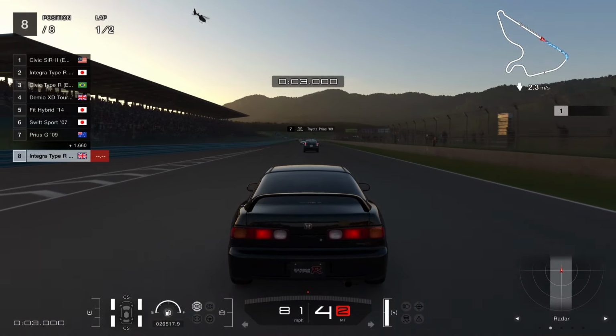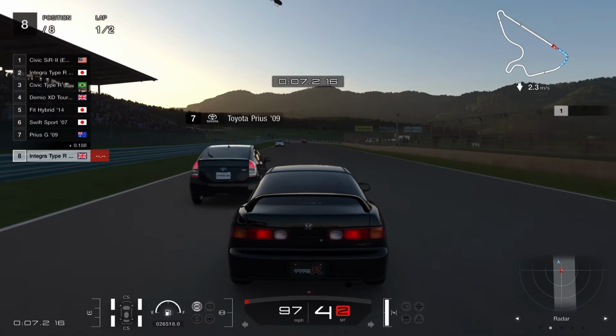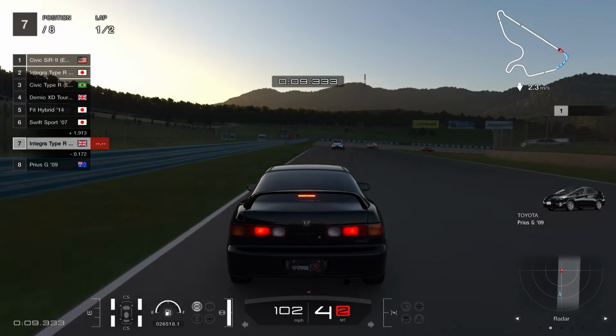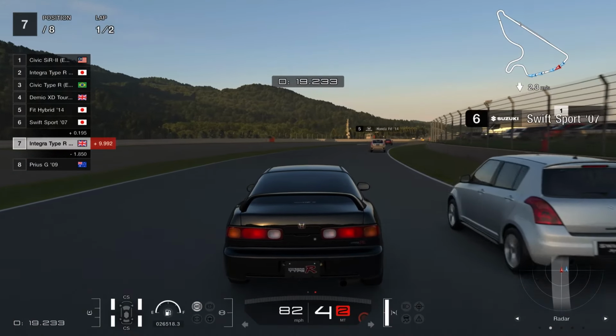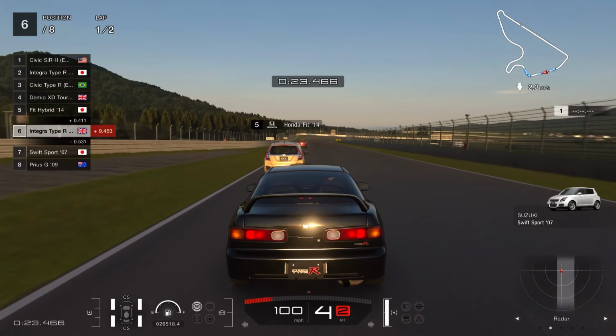In terms of the rest of the field, there are 7 AI vehicles over a very short 2-lap sprint. Now the majority of them are super slow, there is just no denying that. The likes of the Prius, the Honda Fits and the Demios aren't really going to give you a challenge.